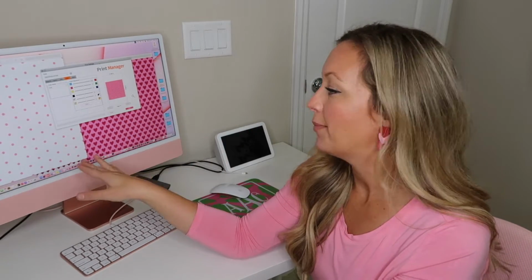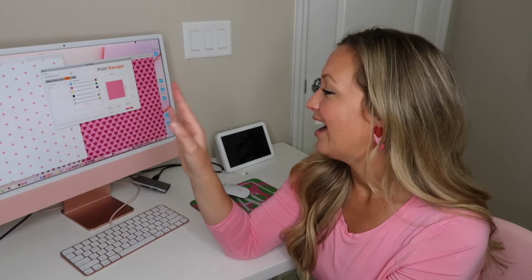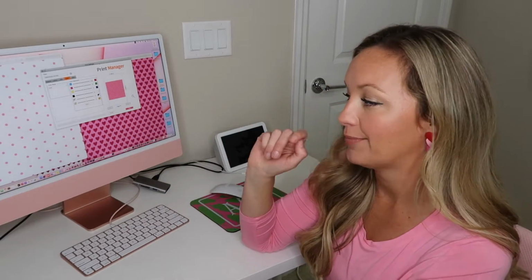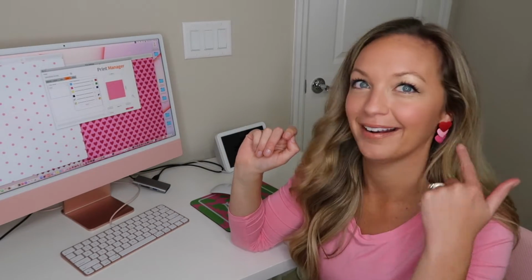There's so many things you can make. You can make your own vinyl with these patterns. So this is from Huckleberry Hearts on Etsy. I love them. They have fun, colorful patterns. So I bought one of their Valentine's bundles, and I'll link it below. I mean, I was feeling the pink and red hearts.